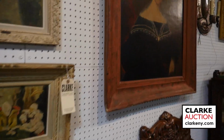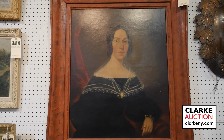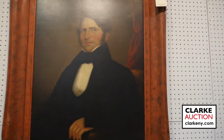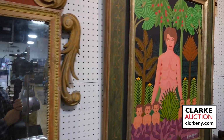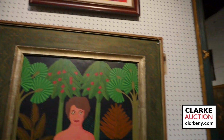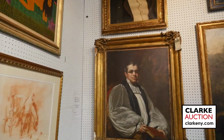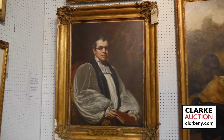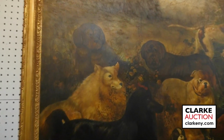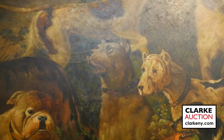And then also we have a pair, a woman and man, that have been attributed to the artist Sanford Mason, the American, born in 1798 and died in 1865. So you have a man and woman. Those are estimated at 2,000 to 3,000, lot 80. We've got some more Obin works, tribal artist from Nigeria, beadwork. And we go to more portraits, one of my favorite areas, by Austrian artists, American, and we end up with this large work of all the breeds to have for your walls. If you enjoy dogs, it's a 20th century work and great fun, and it goes on.